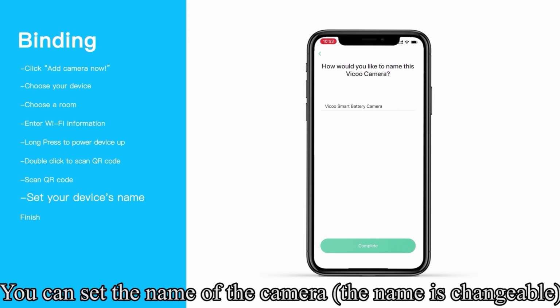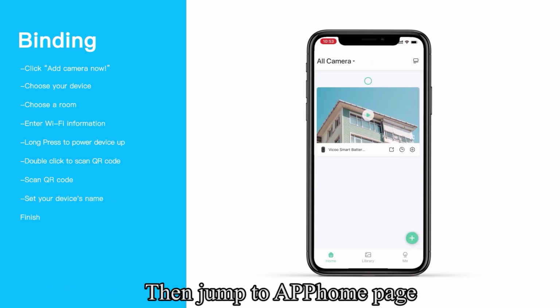You can set the name of the camera. The name is changeable. Then jump to the app homepage.